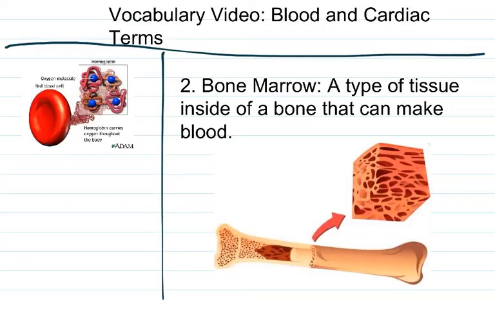So if you look over here, let's review. We have the compact bone, that's the hard outer casing of the bone, and then we have the spongy bone. And those are the two major types of tissue of the bone. And this tissue, the bone marrow, is also part of the bone, but it also works for the cardiovascular system. So you can see how these systems interact. One organ or tissue might help out another, so they have to work together. And the bone marrow is the one that makes the blood inside the bones.